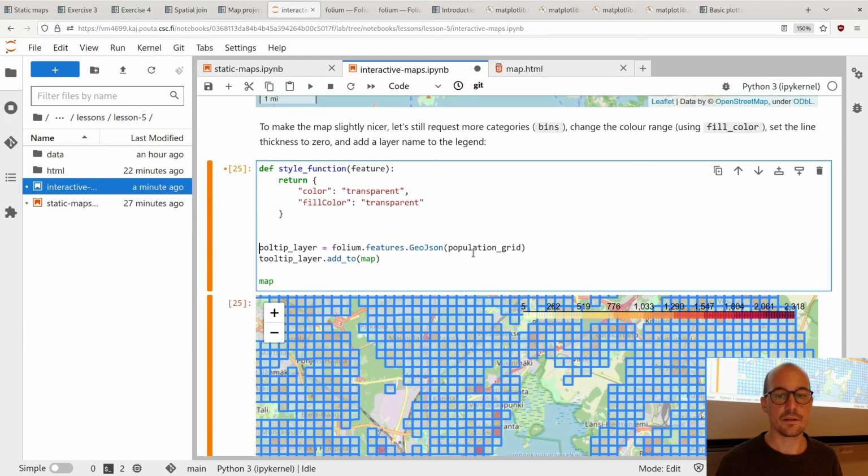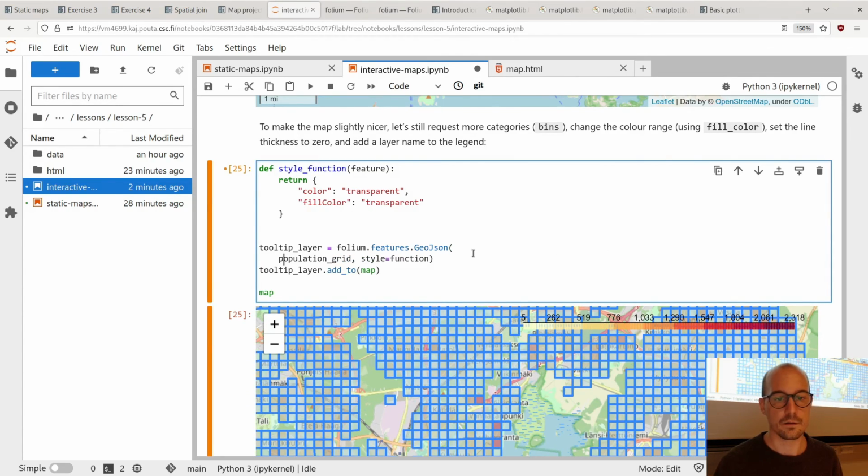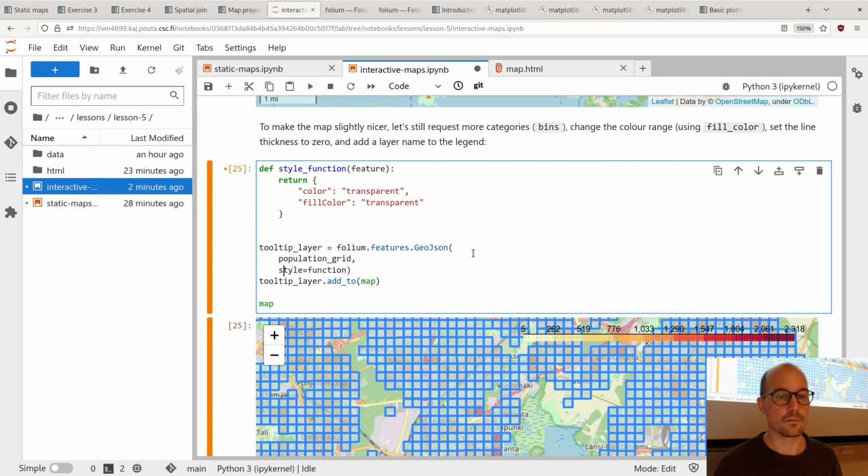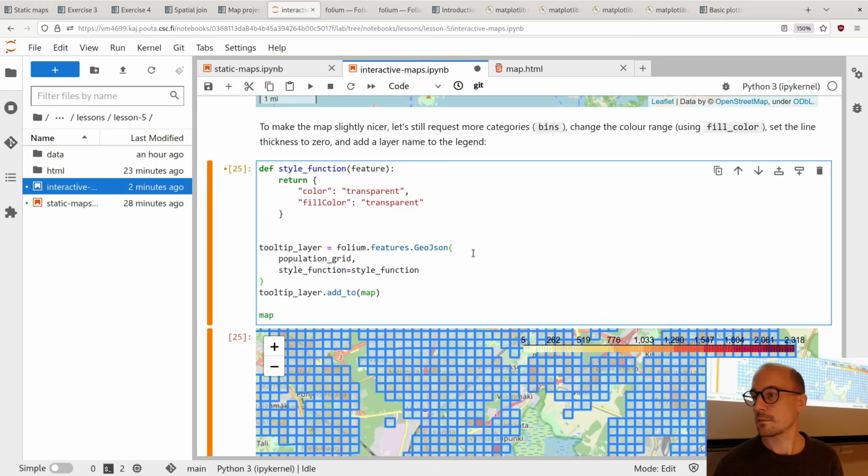And then use this in here. Say the style function for this layer, for this new layer. No, sorry. Should be this style function we just created.